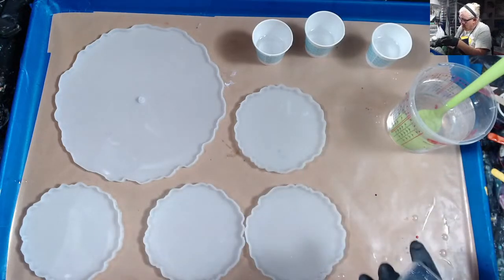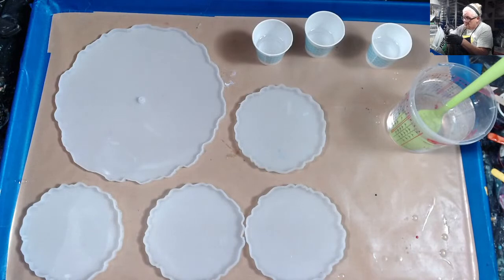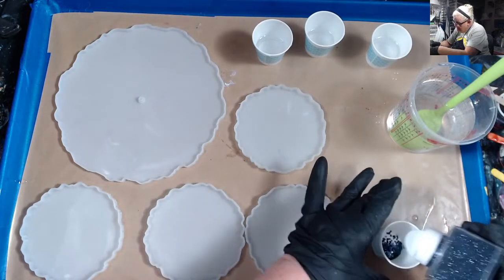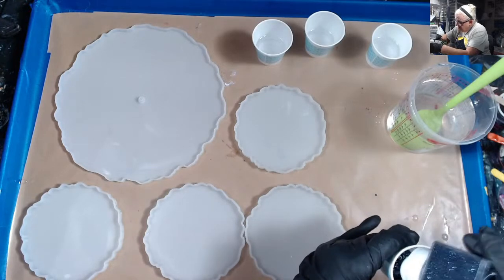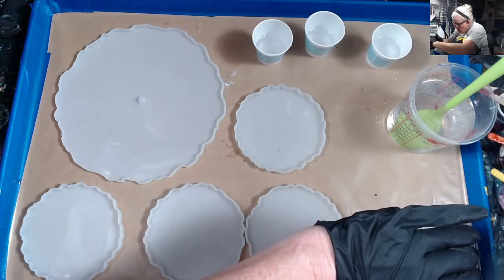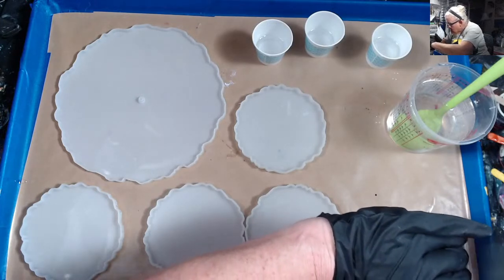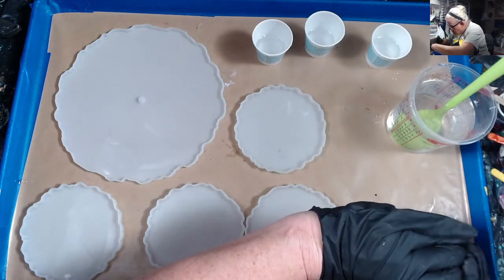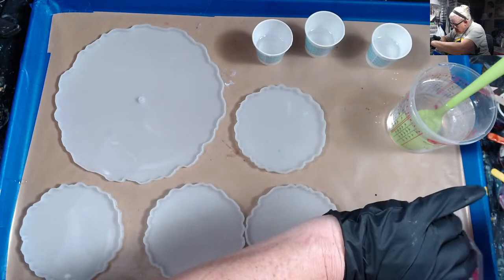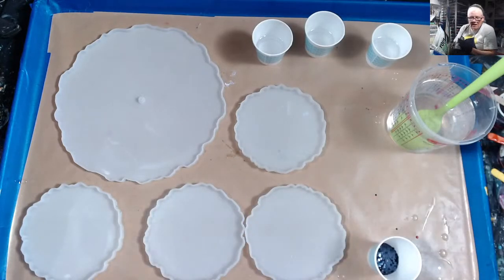This is just the cheapy glitter that you get from Walmart. It says Creatology. This might be Michael's. It's the craft glitter. Oh, this is unbelievable. There we go. Gotta give it a little pat on the bottom, don't we? This container of glitter is just like a little baby. Gotta pat its little bottom to get it to burp out the glitter. And of course I'm getting it outside the cup too, but oh well. Okay. I hope that's gonna be enough.